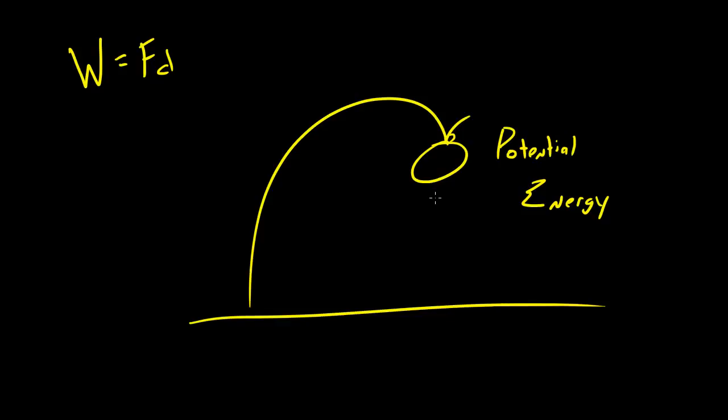Now, in this example, the potential energy of this apple depends on two things. First of all, the more work it's going to do is dependent on how high off the ground the apple is, and also the weight of the apple. The heavier this apple is, the more force it's going to hit with whenever it hits the ground. And also, the higher this apple is, the harder it's going to hit the ground. So again, the potential energy of this apple is dependent on the weight and the height of the apple.